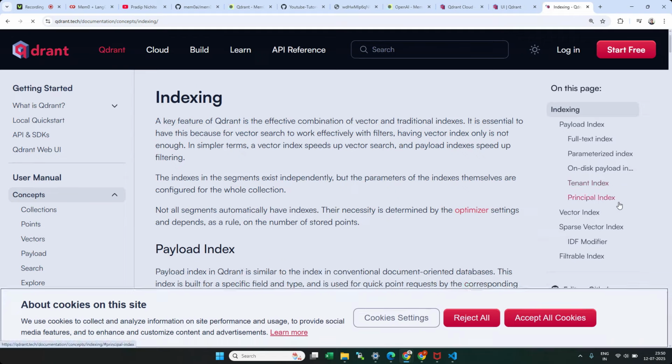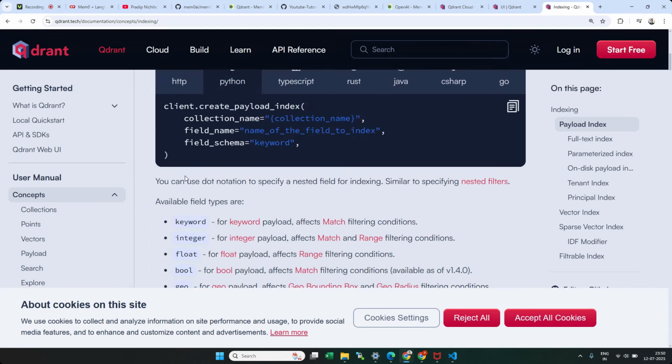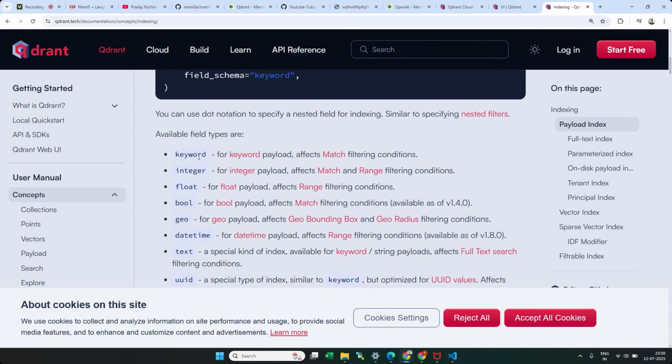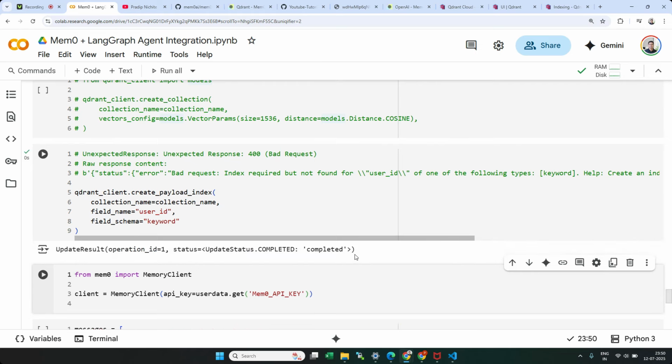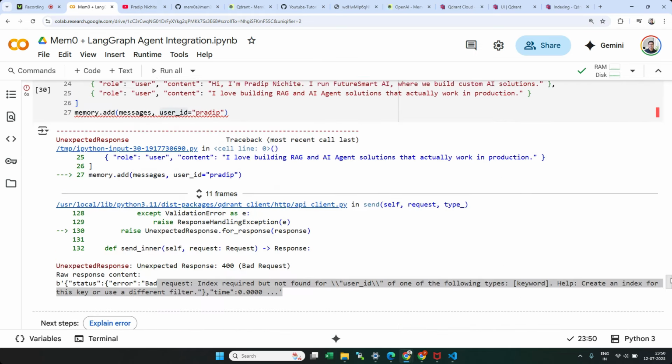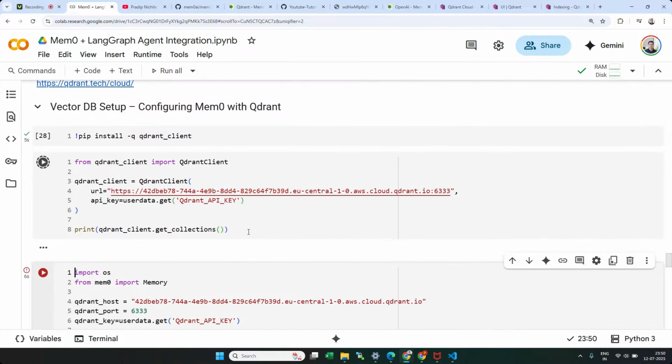So do we have a create index or something? So there are different ways that you can create the index, and we have to define whether it's a keyword, it is an integer, but this is our keyword index that we're gonna use. So let's run this thing. So it completed, because even though this failed, actually the collection was created. I could show you that the collection was created.